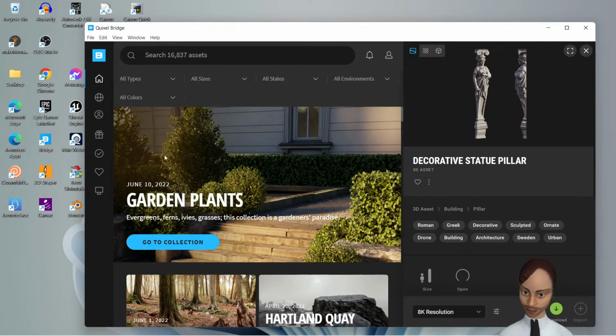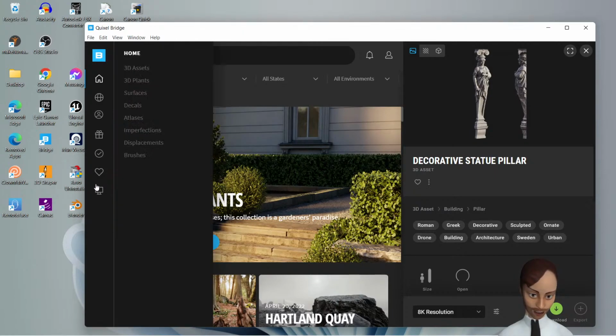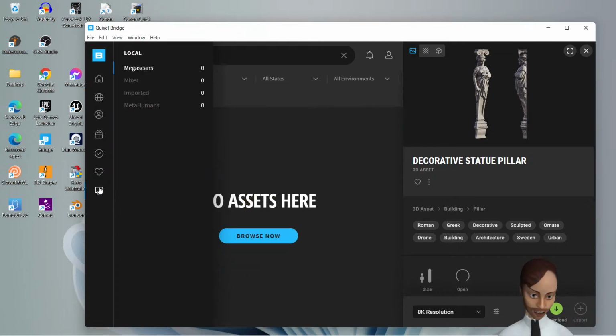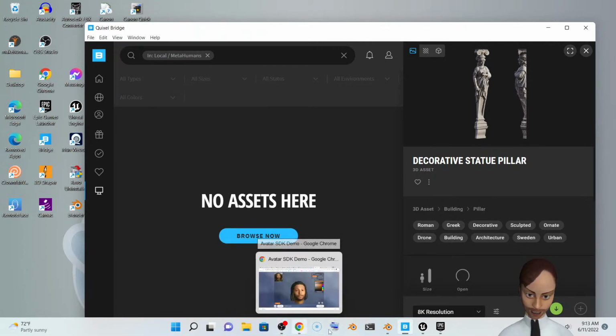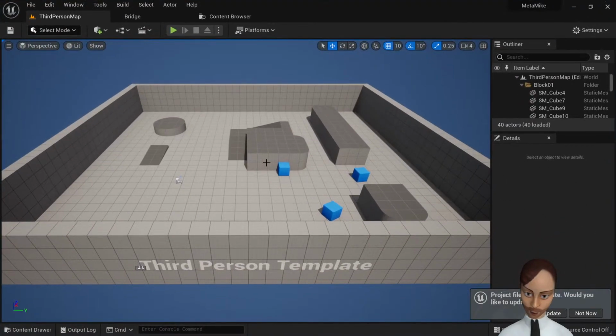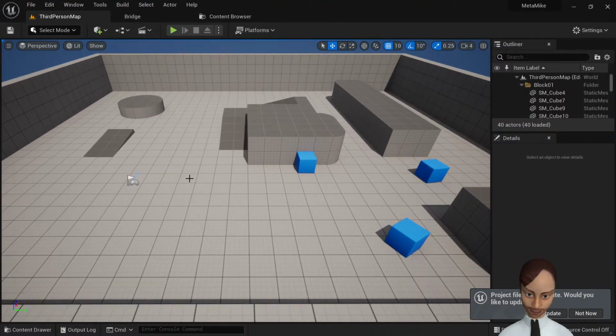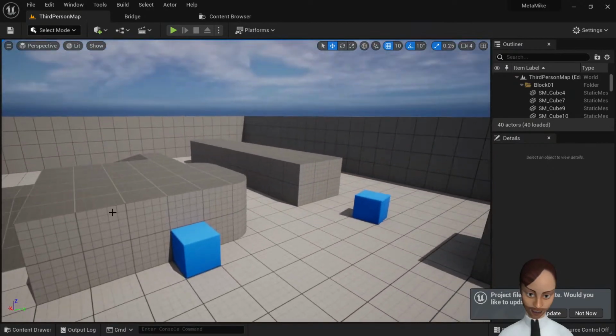You have to make sure you have Quixel Bridge on your computer as well to get this whole project started. If you don't have Quixel Bridge, you won't get to transfer your MetaHumans. The MetaHuman transfer portion of Quixel Bridge is at the bottom, I believe, where it shows this little computer icon. Quixel Bridge works with Epic Games, and it is a key element to getting it all working in terms of mesh to MetaHuman.